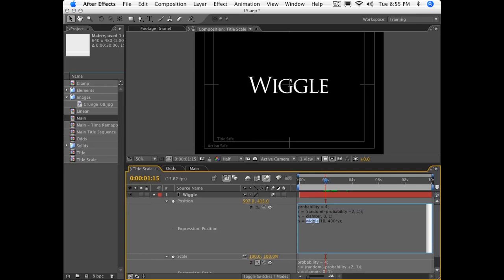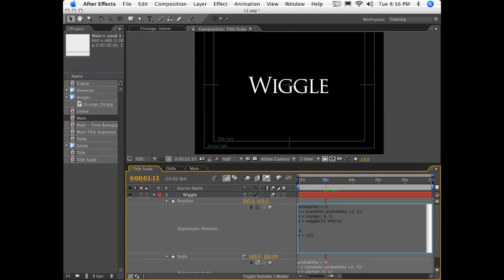So don't forget, wiggle is equal to the existing value of our property plus some variance. So right now, S is equal to a 2-dimension array, and it is adding some variance with these values over here. So that existing value is 2 dimensions, so S has 2 dimensions. Remember, X would be the first value, which is labeled as 0. Y would be the second value, which is labeled as 1. So I want to get S1 as my Y value. So I'll just assign Y to S1.